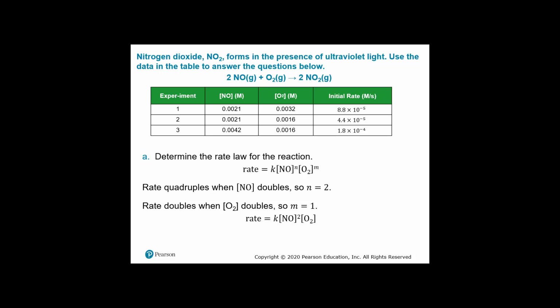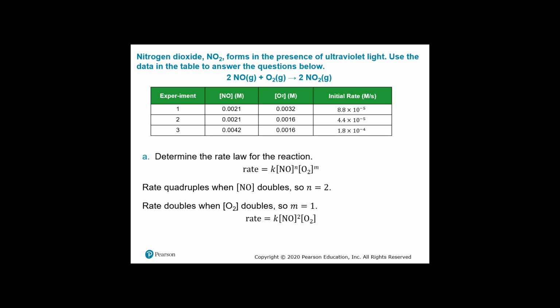So, oh no, this is another one I guess I did. Okay, so determine the rate law for the reaction. So rate quadruples when nitrogen oxide doubles. So if we take a look here. Okay, so let's look at this problem. I thought it was related to the other one. It's late.